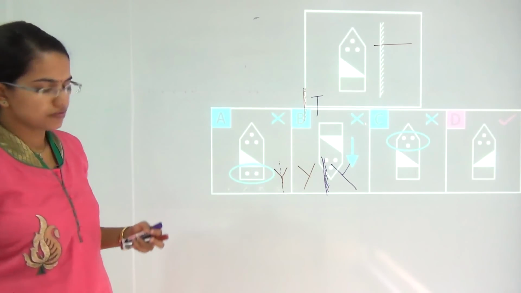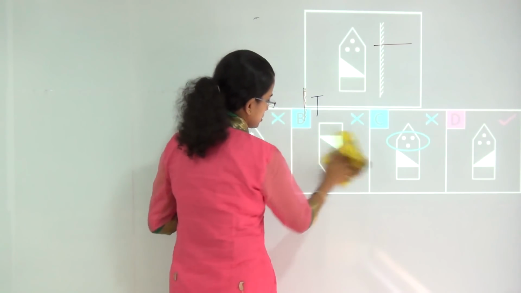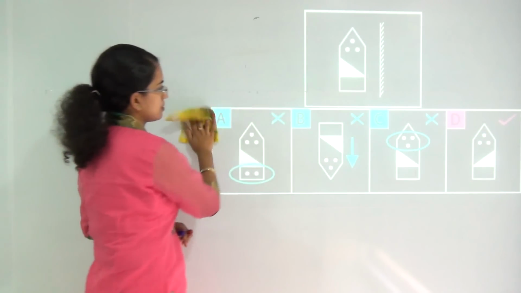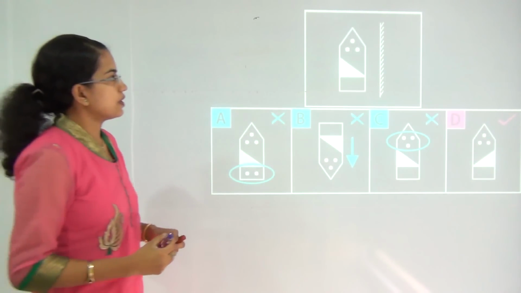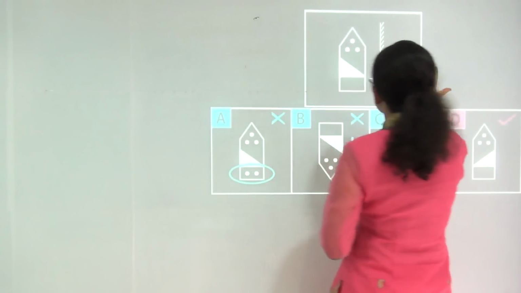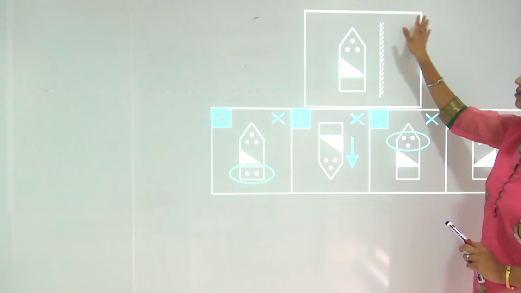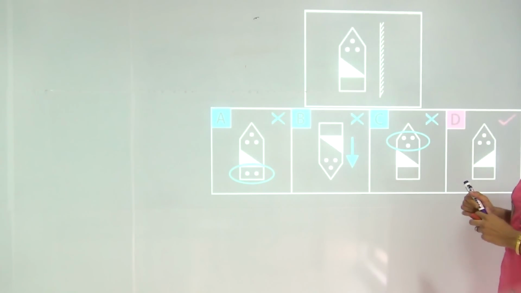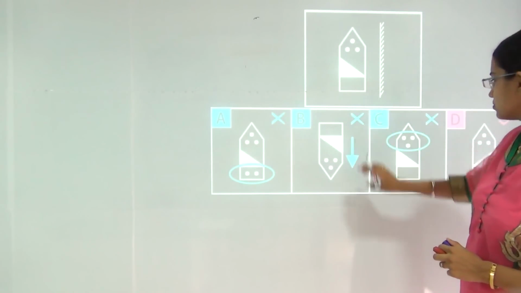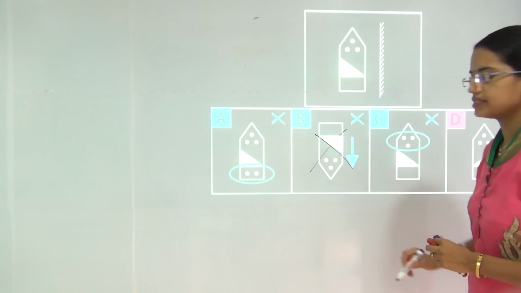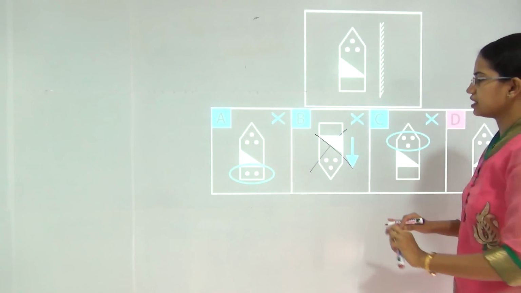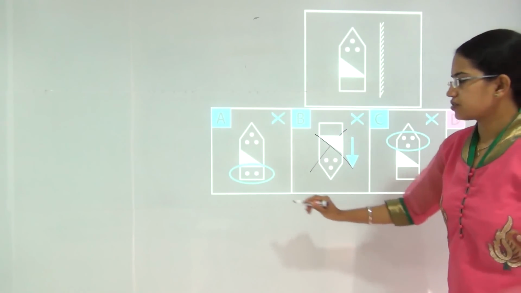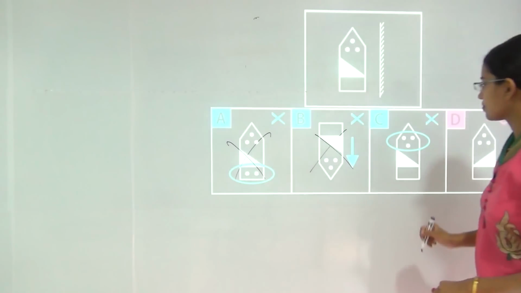Now we will be solving some questions based on mirror image. So the first thing we would be covering for examples is the mirror image. Now in this question I have to see the mirror image here. As I mentioned, the top remains the top, the bottom remains the bottom. So this arrow should be towards the upside and this would remain on the downside. So this cannot be the answer, so I am removing choice B here. Now there are two extra dots here, so that cannot be a choice again.